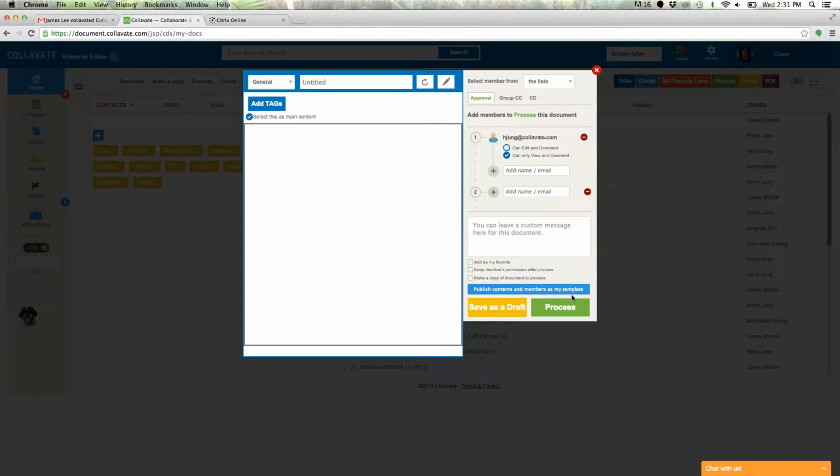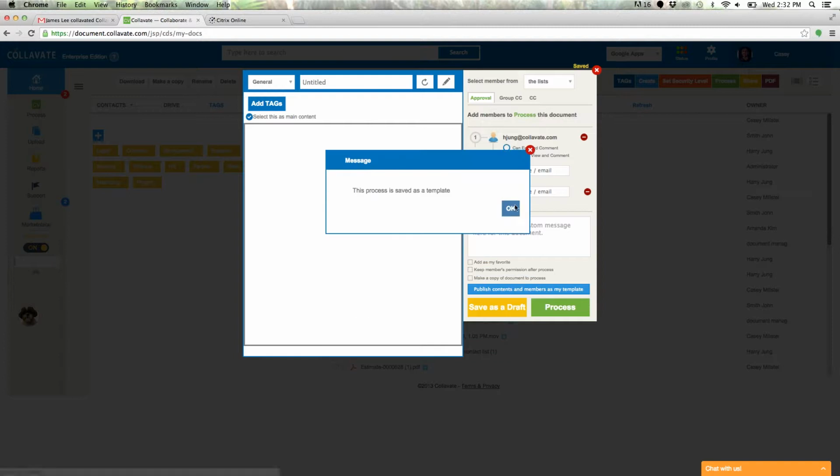Basically, what this means is that all of the information in the document, as well as who you've added to the process, if you do click this, it will add to a template. So basically, if you were to need the same document and the same people needed to go to another process, you'll be able to go to your templates, and it'll save that template of all the document information as well as who you've sent it to. So I'll go ahead and publish the template. And once it's done saving, I'll go to my templates. Perfect.